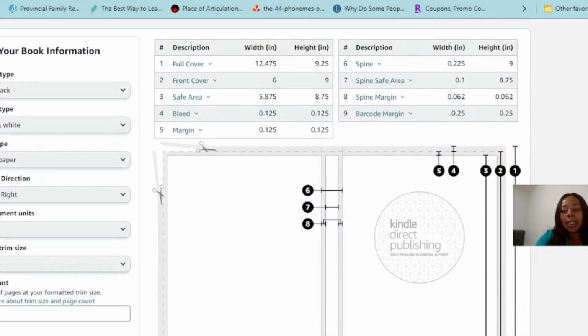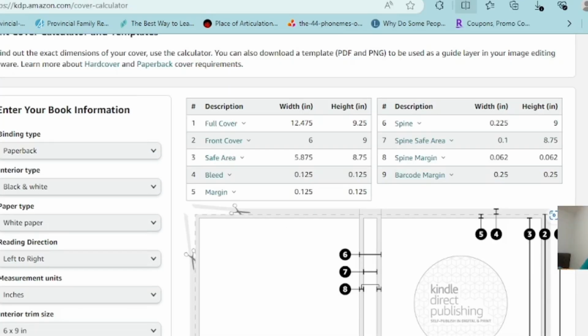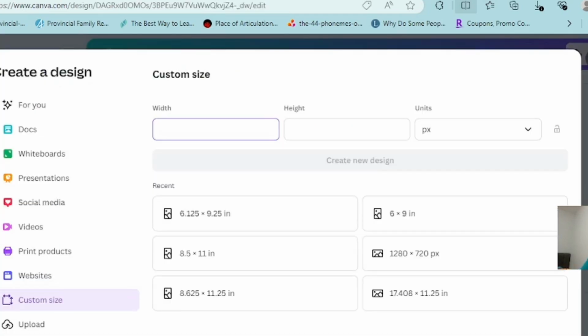By the time we download this template, we'll take this width, 12.475. So we create a design with 12.475. Sorry, I'll have to change this to inches.